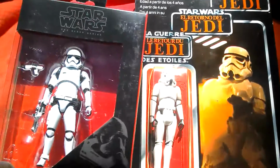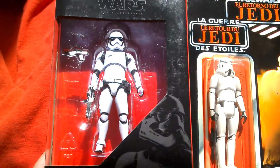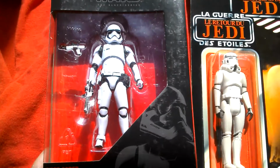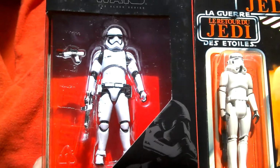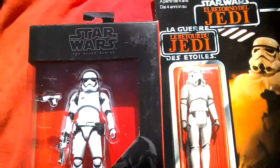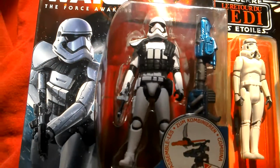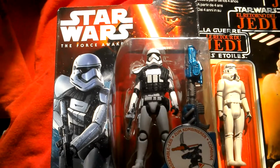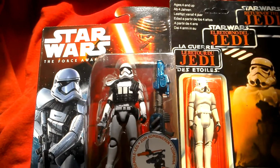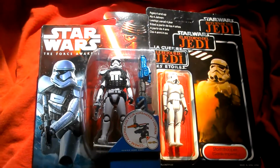Then you've got this one, which is the new Black Series 3.75. You can only get this in Asda in the UK or Walmart in the USA. Really nice, fully articulated First Order Stormtrooper. And then I also picked up this one, which is the Stormtrooper Squad Leader. And he's quite nice. I love the webbing he comes with. Okay, so final look. Cheers, bye.